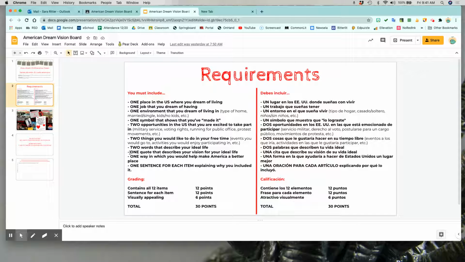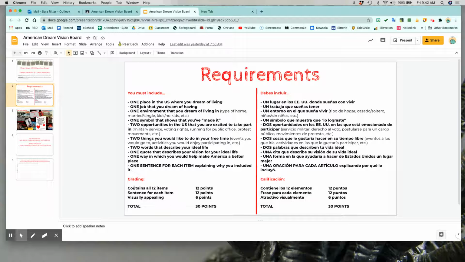That might involve thinking about what matters to you and then Googling around for some quotes about that subject. You're going to tell me 1 way in which you would help make America a better place. That is altogether 12 items that you're putting on your board. And then you're going to write 1 sentence telling me why you chose each item.